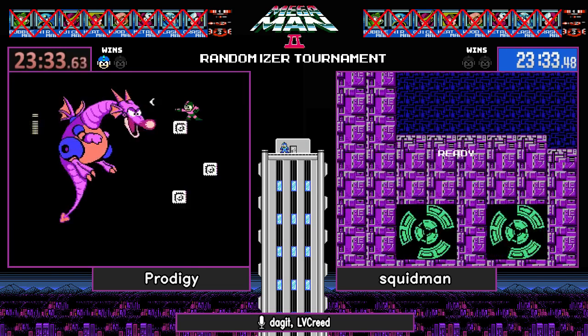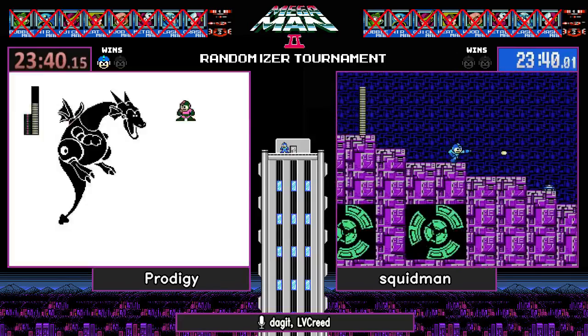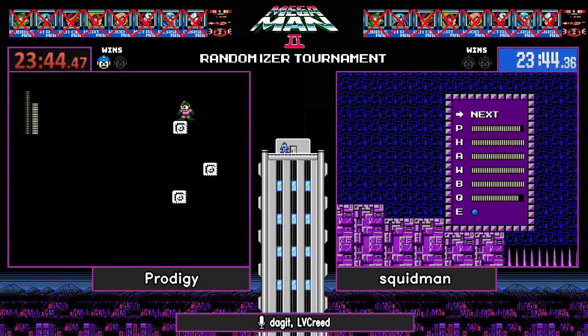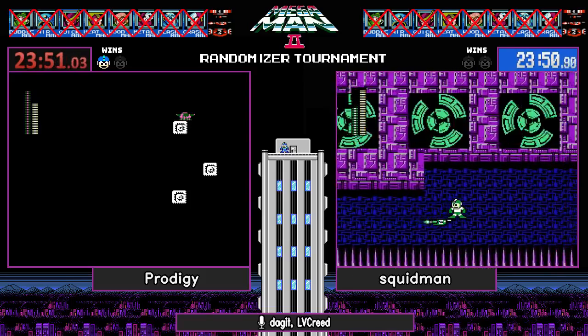Still digging for weaknesses, and indeed finds himself a quick boomerang, but it is a short-range quick boomerang. Had a little bit of issue trying to get himself steady for the final quick boomerang hits, but he does, like Squidman, defeat the Mecha Dragon, and is on his way to Wily 2.